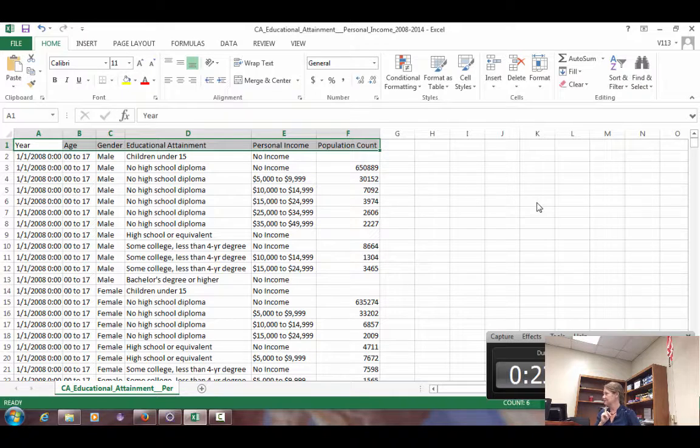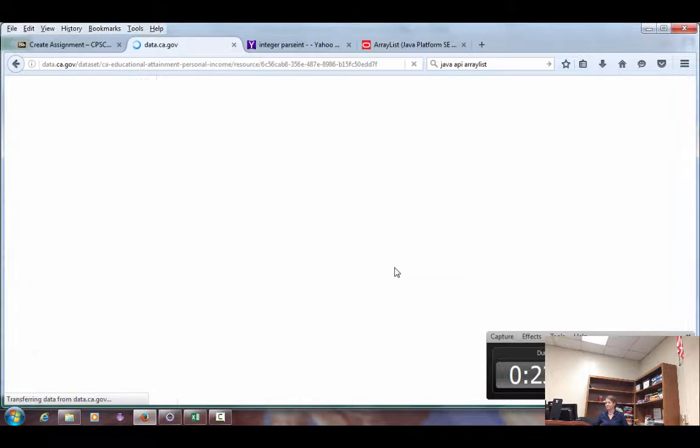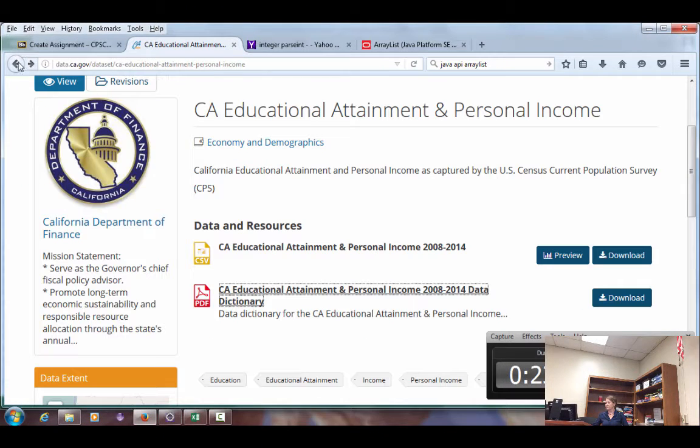When you follow that link, it is, oops, dang it. It was this one right here that was CSV. And you would click on the download button right here. And it was the California Educational Attainment and Personal Income 2008 to 2014. It was some data that they collected between these years.